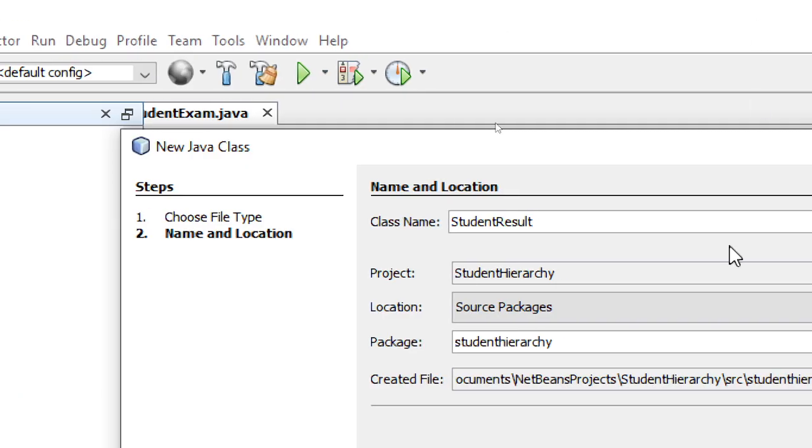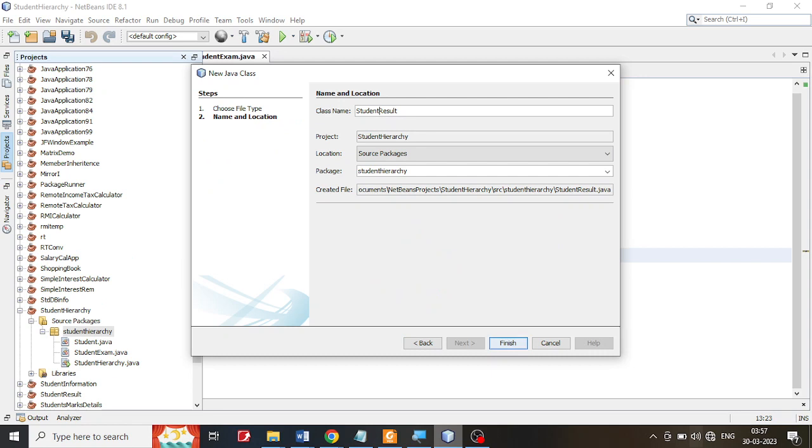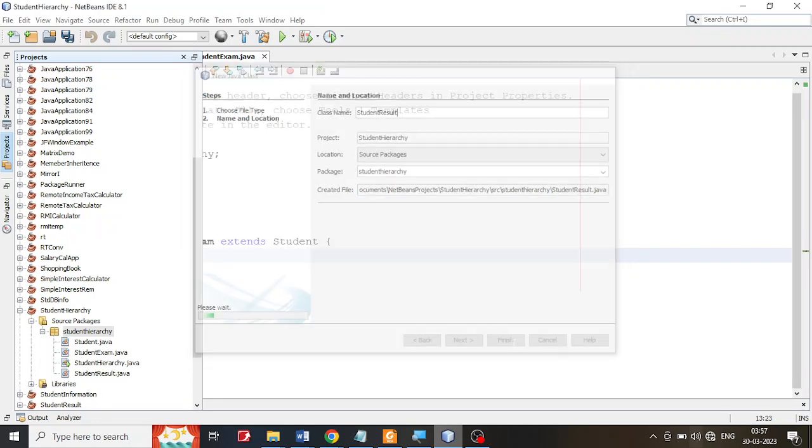Student result is otherwise, and again, don't put a space here. This is all common to you. You know it very well. In C also this is not going to work. Here also it's not going to work. So don't unnecessarily create a problem. Student result, it's a single word, student result. Click on it and finish it up.